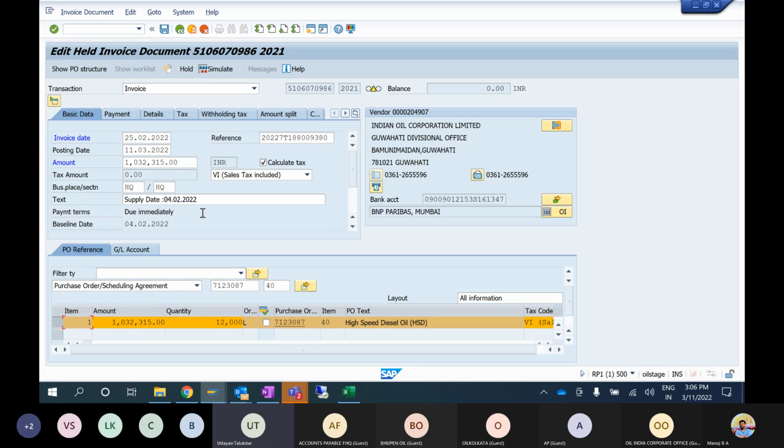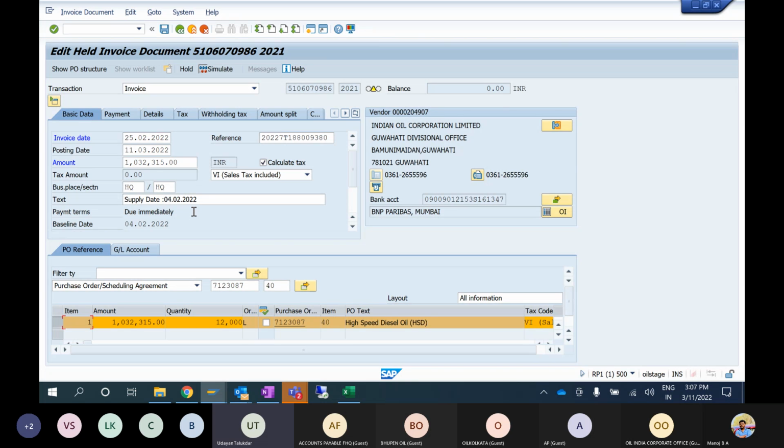Yes. So that's what the whole idea here is, sir. When the accounts person is clicking the post button, it means he has decided to post this invoice. There is no point in going back again. As I understand, the two transactions are the same, that is, one goes to MIRO and the other goes to MIR4. Yes, yes.